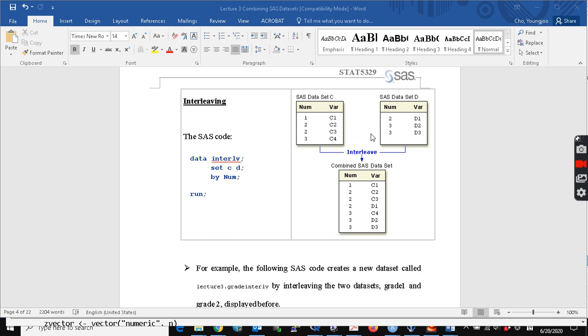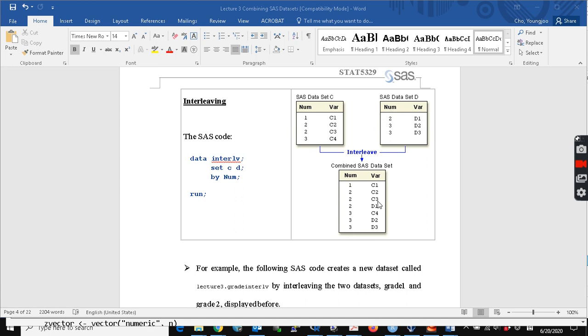Then SAS reads data set D with num 2 and value D1, because this num 2 comes first in order, since the next one is 3. So SAS reads the first observation in data set D.